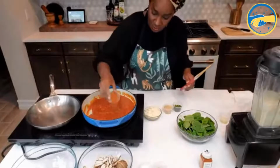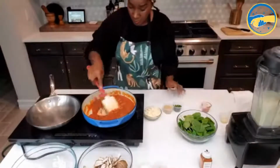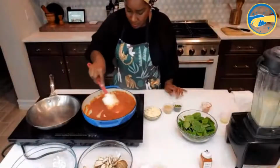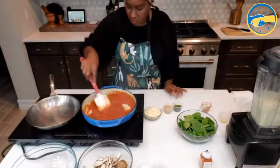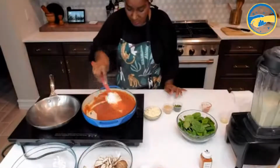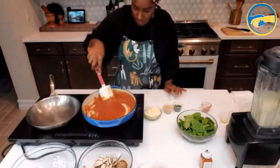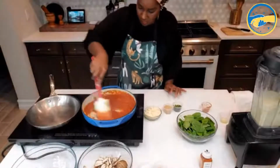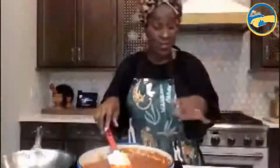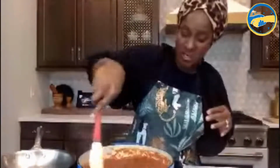I'm going to just sprinkle on, probably, about a tablespoon. You could use more if you'd like. I'm using a tablespoon. And once this spice hits the sauce, you will know it's there. Okay. This is looking good. Now, normally what I would do at this point is I would let it cook down just a little bit.